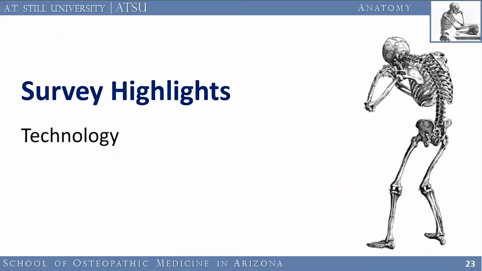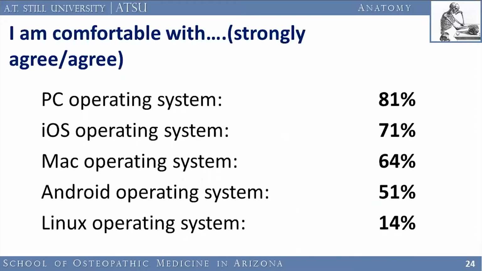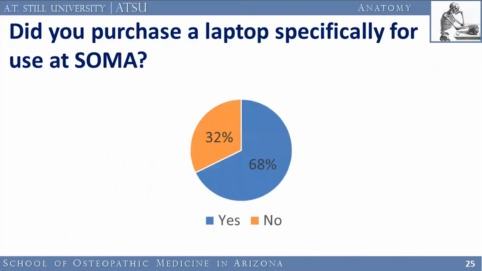One of the first categories that we asked about was their general technology knowledge and devices coming into our school this year. So we asked questions like, what sort of operating system are you comfortable with? Again, just to paint that picture of the technology background for our first year class. We asked, did you purchase laptops specifically for SOMA? And the majority responded that yes, they did, almost 70%.